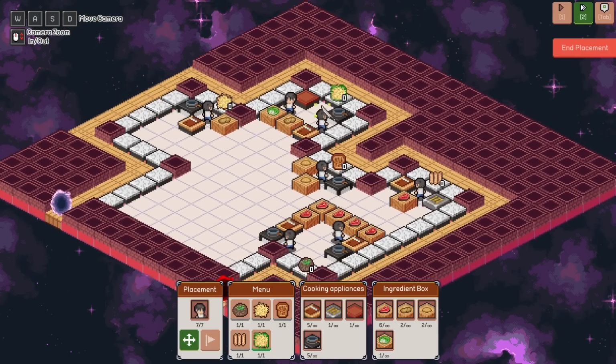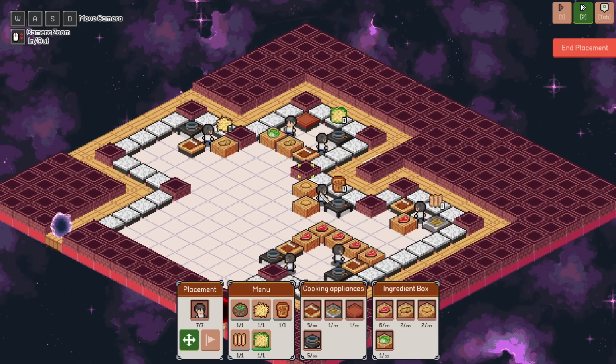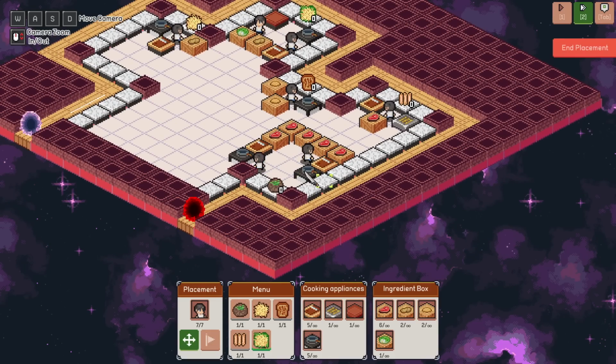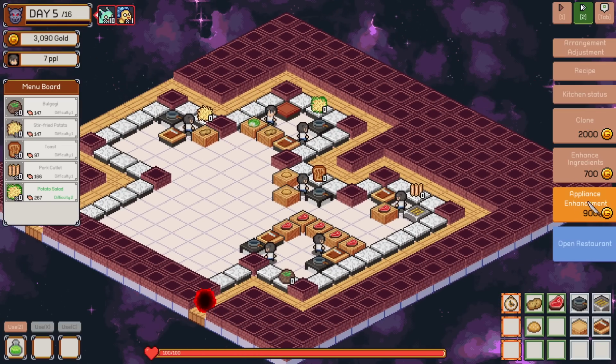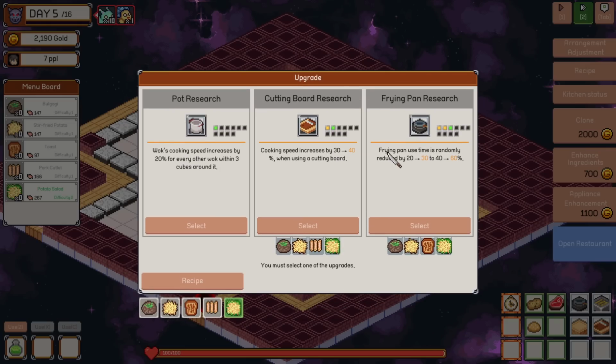And I'm just worried. Can they... I need to keep watch to see if they can take up the same space while just moving through. Because if they can, then I can tighten this up. We have 3,000 gold. Do it. More.